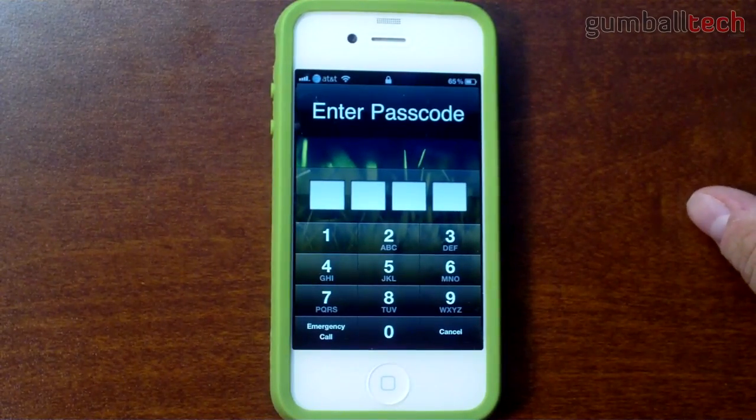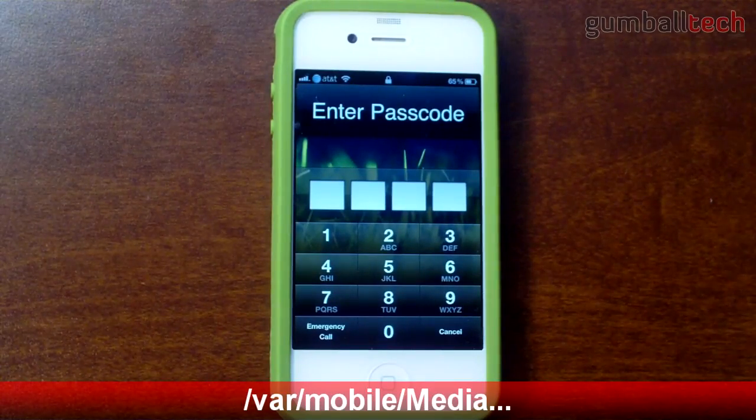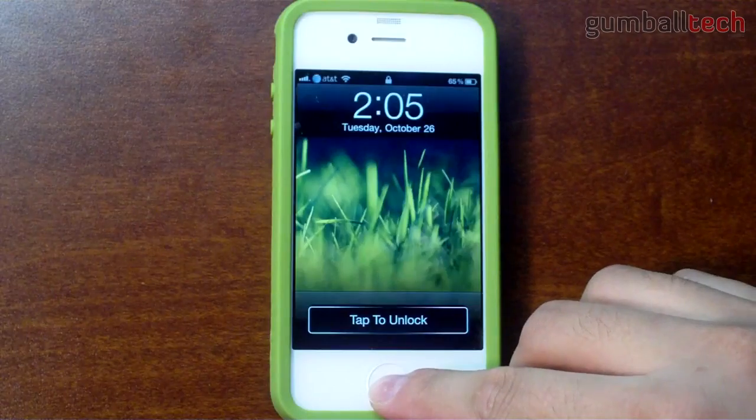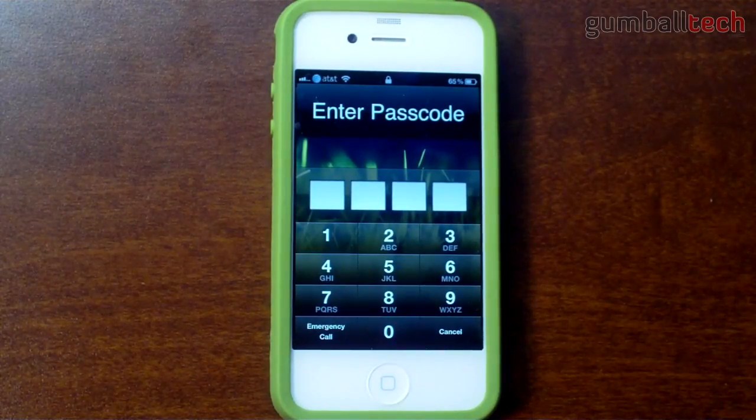If you're not jailbroken and you want to use something like DiskAid or Total Commander or whatever I listed previously, the only folder you're going to get access to is the var/mobile/media folder, which has all of your iTunes music, photos, pictures you've taken with your camera, as well as videos, voice memos, and all those sorts of things. I think it also includes notes. So basically, your contacts, your Safari bookmarks, your cache, your cookies, all those sorts of things, those files are stored in var/mobile/library, and iTunes backs those things up.